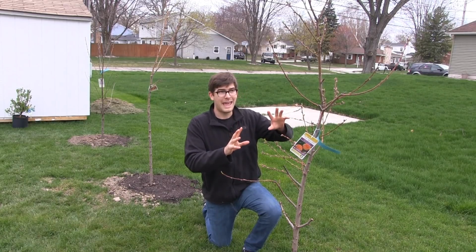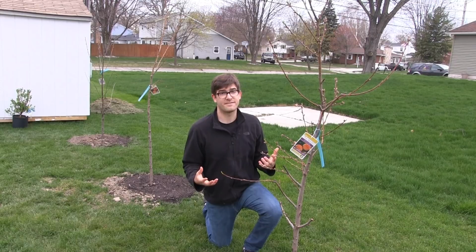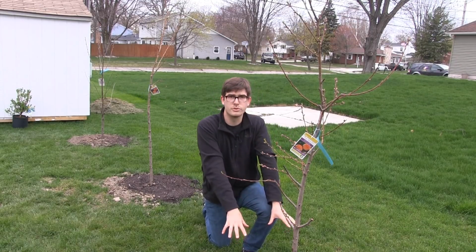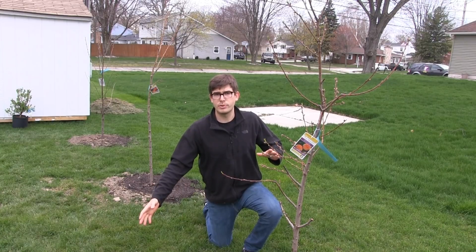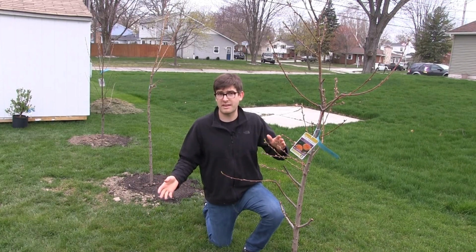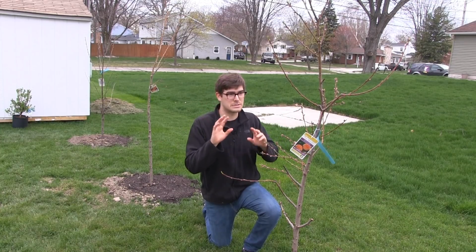So it already knows, hey, I don't need to do much growing. I'm not going to take much nitrogen, but I am going to take lots of phosphorus, and it's going to push those roots down very nice and far, encouraging that additional last little push to prepare the plant for dormancy, and then you don't have to worry about it until spring again. So only 2 fertilizings is perfect.